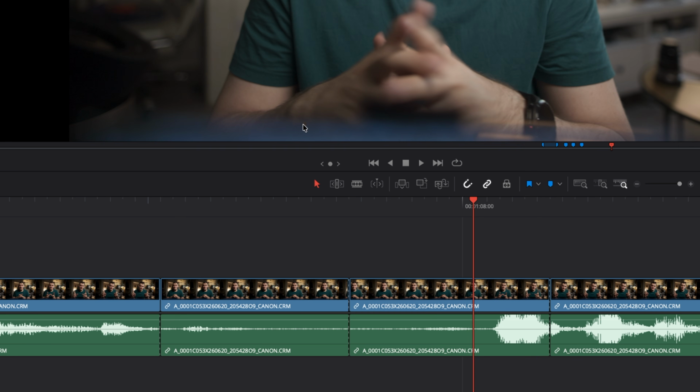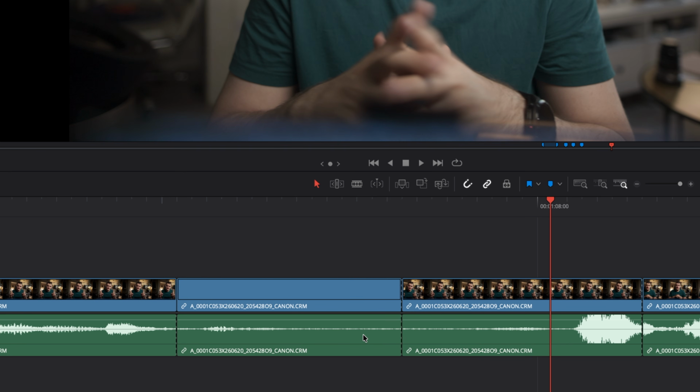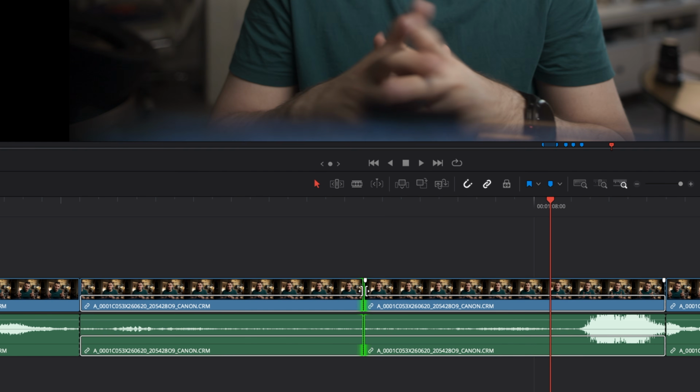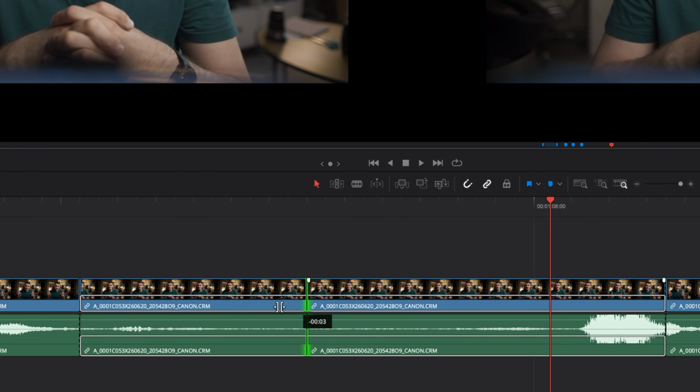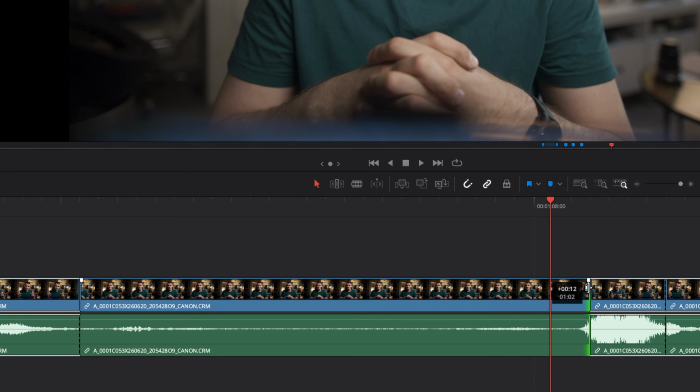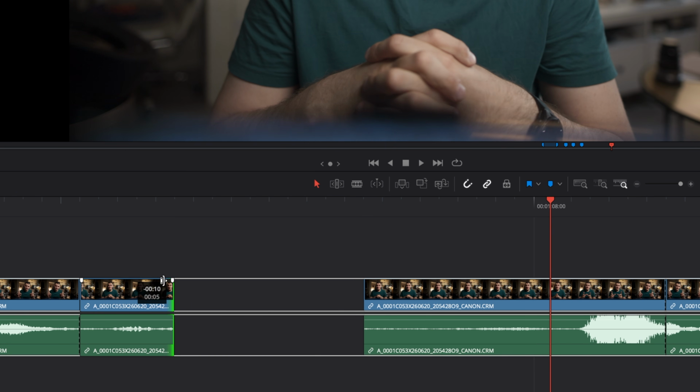About trimming. You hover over a cut and there are 2 different moves depending on what you grab. If you grab the cut itself in the center, you move the junction point of the 2 clips. One lengthens, the other shortens by exactly the same amount, and the overall length of the edit doesn't change. The joint just slides. But if you grab the edge of a specific clip, you lengthen or shorten that one.